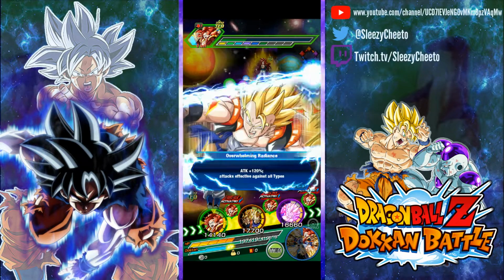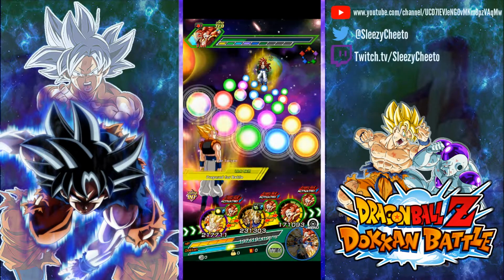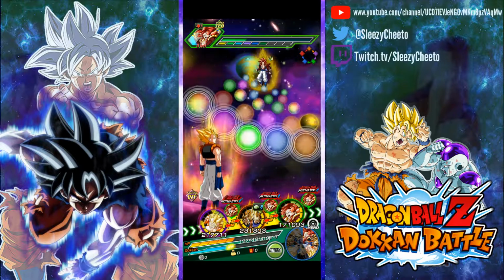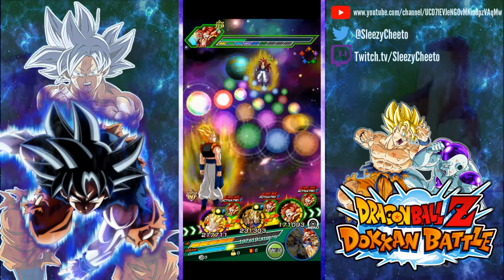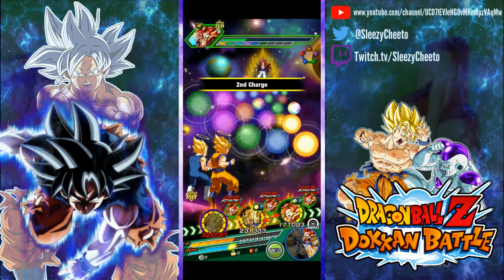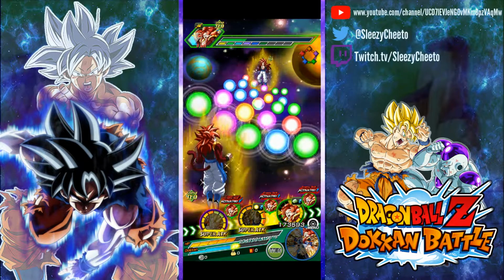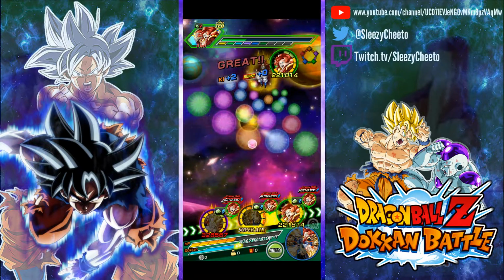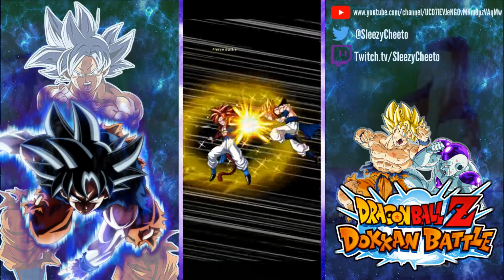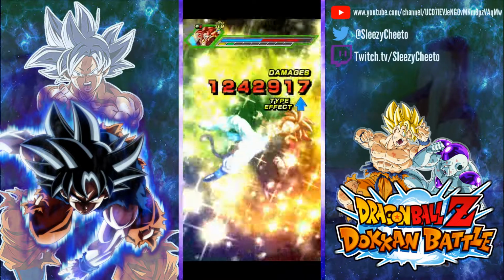Oh, it has been 6 turns. I was like, I should probably transform about now. Has it been 6 turns? So we're gonna go in with this guy. And then we're gonna do this, and do this. Again, I think we're fine. Hopefully I don't crit or additional.